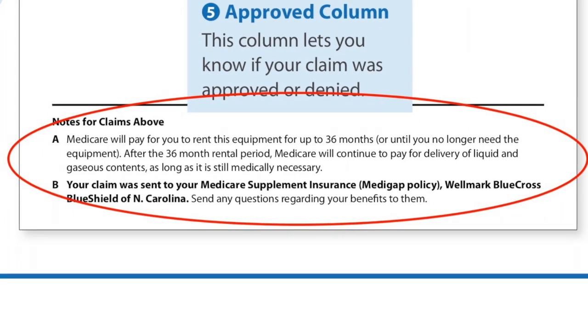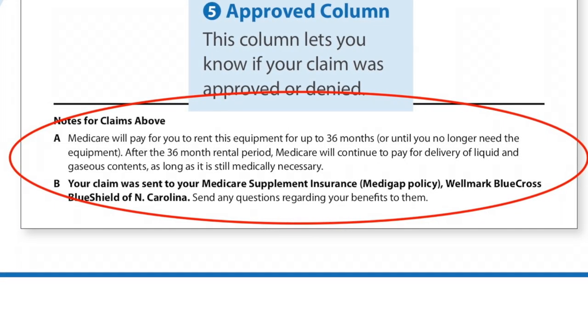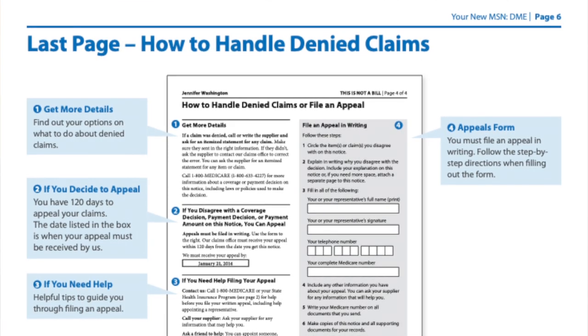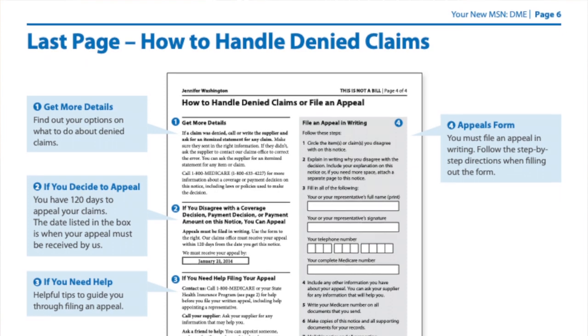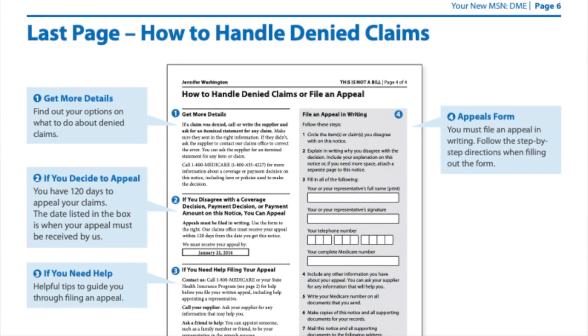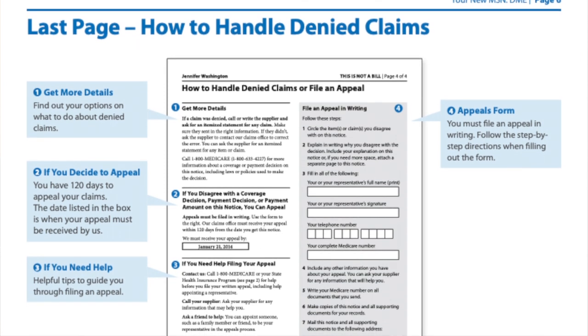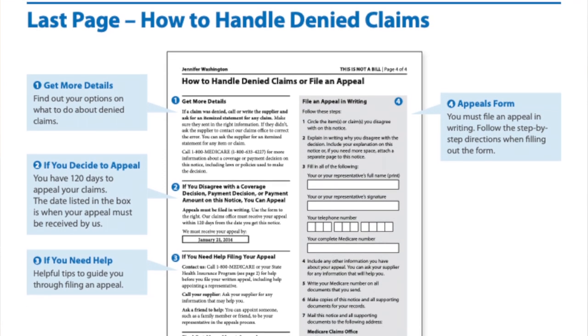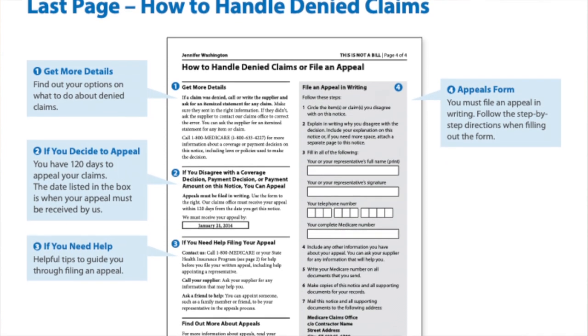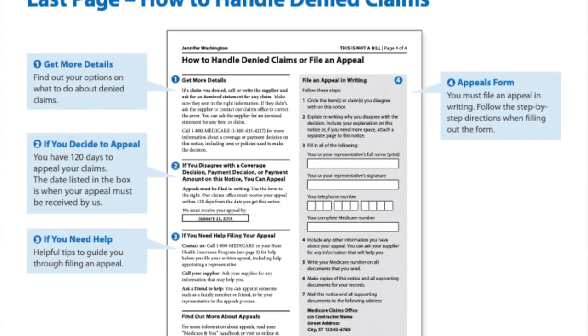Now let's move on to the last page. In this example, just as in the prior two videos I showed, the notice is only 4 pages long, but in the real world, page 3 extends as long as there are claims to report. As we move to the last page, we get to the part of how we handle denied claims.